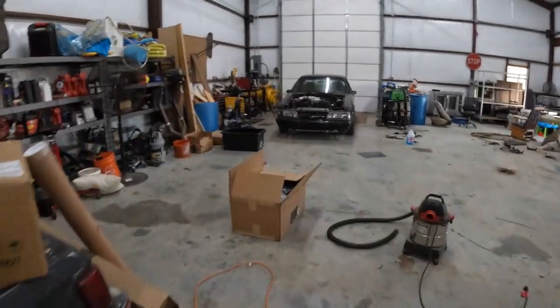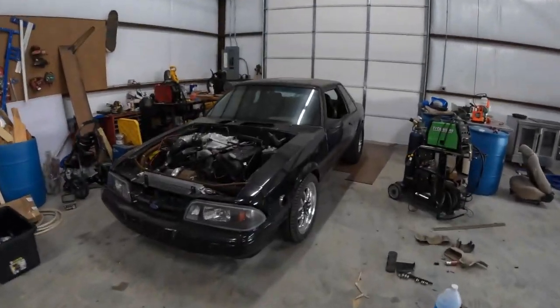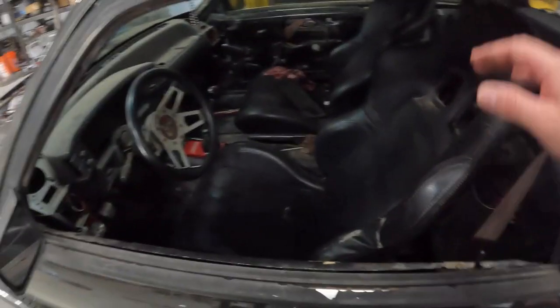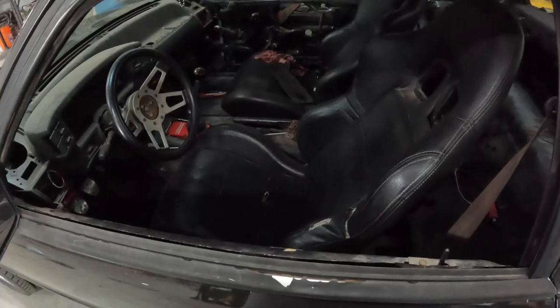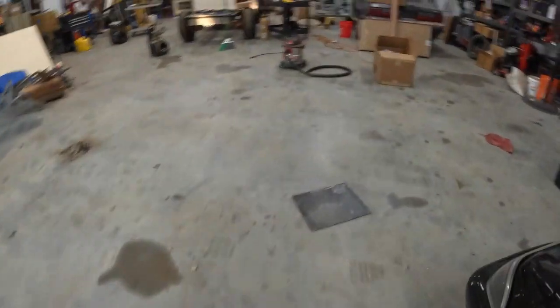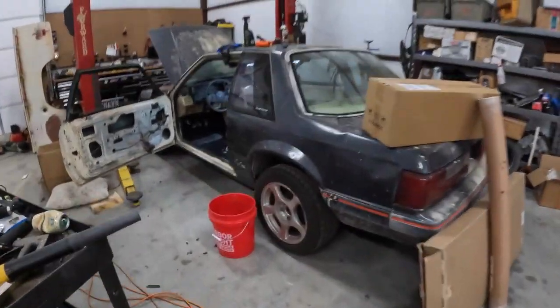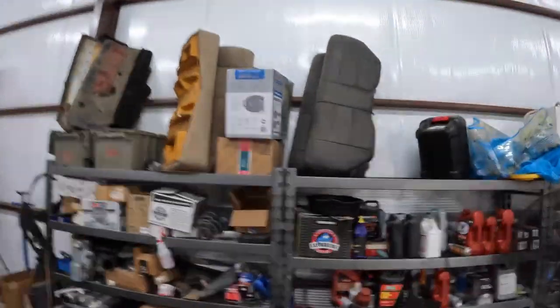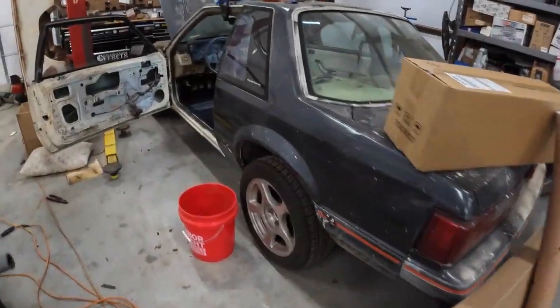So I think I'm just gonna go ahead and take the seats out of the, oh, and I got new seat belts. I'm gonna take the seats out of the 88 here and go ahead and put those in. And then I've got some Recaros that my buddy has that he's gonna give me for a really good price. So I'm gonna put those in there and probably make some of my own tracks for those. So since I have the rear seats right there that originally were in that one, I'm gonna put all of that in here.